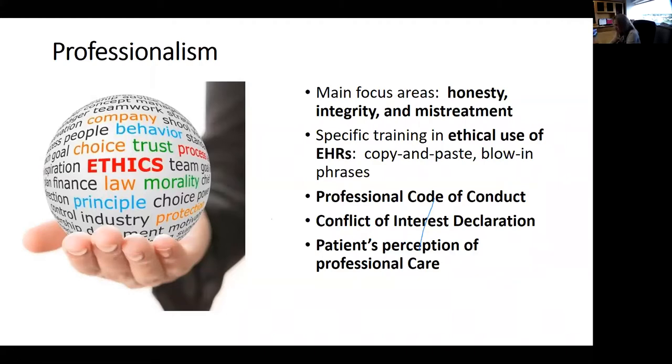Now, many of you have heard at the beginning of some presentations the declaration of no conflict of interest. But what we've seen in the allopathic community and the osteopathic community is that on rotations that you might have, perhaps in the procedural areas or the surgical areas, there is a lot of innovation by some physicians that have a financial interest in a particular device or a particular treatment plan.